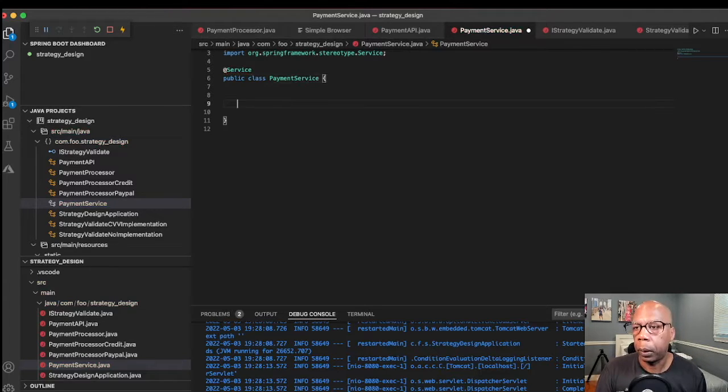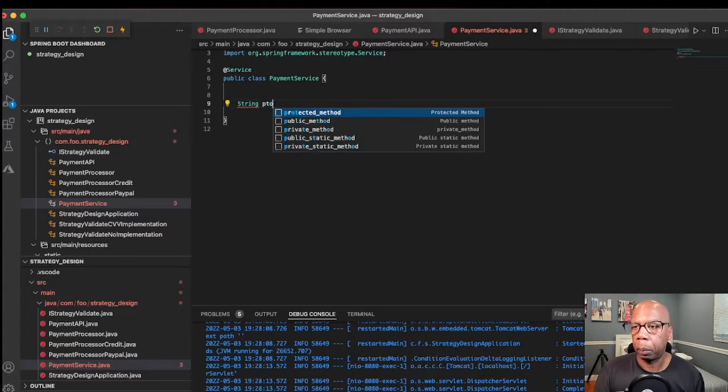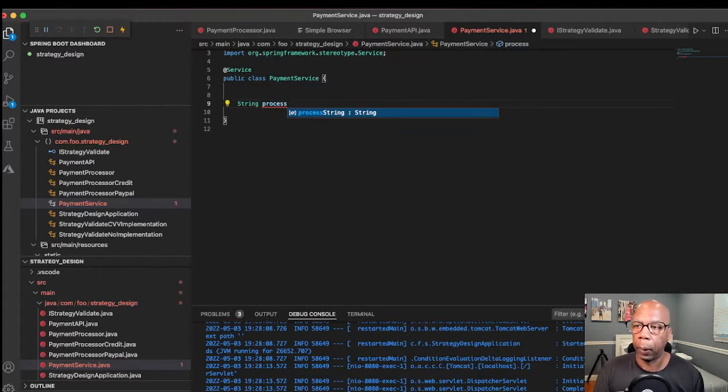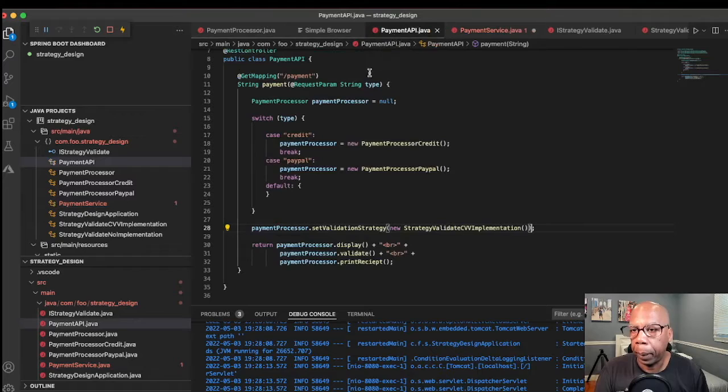And the service will return a string as we've been doing before. And we'll just call this method process. And then we'll take all the code that's in the API class and copy that over.